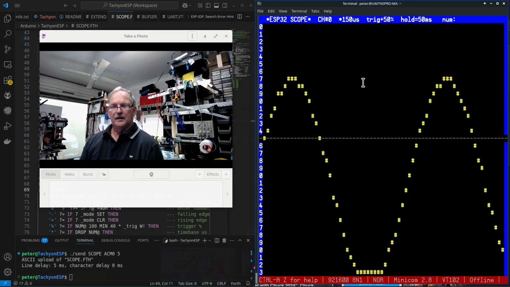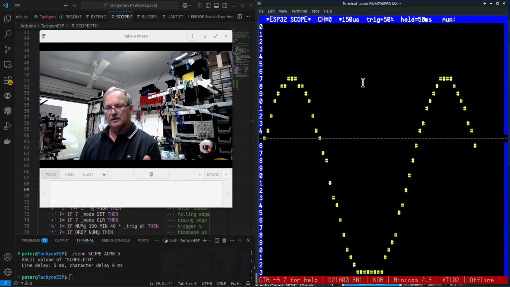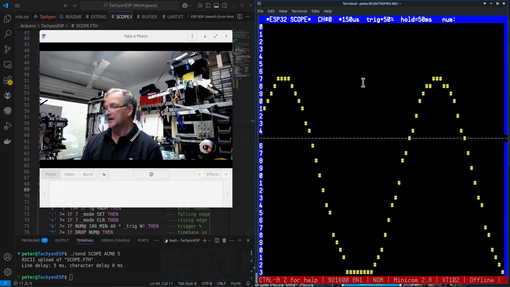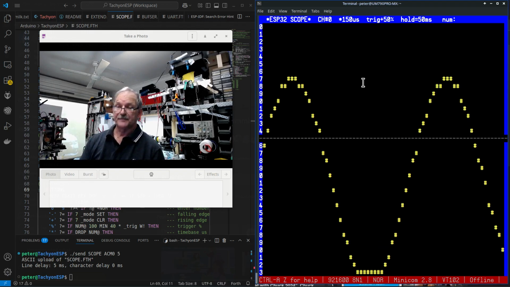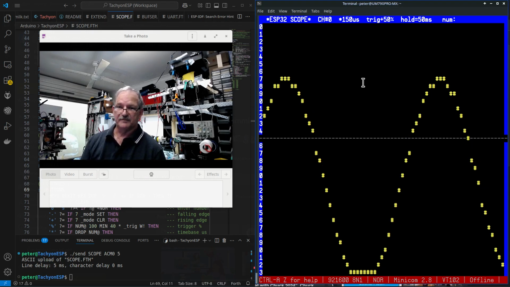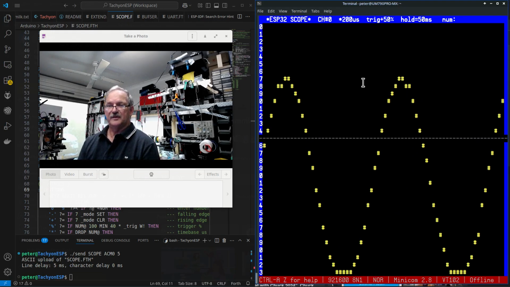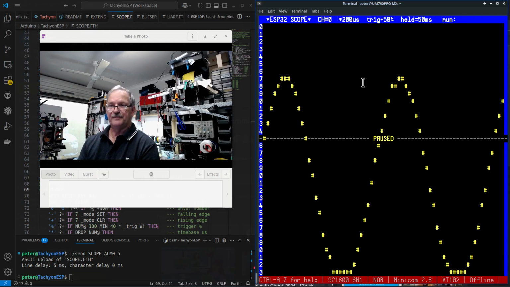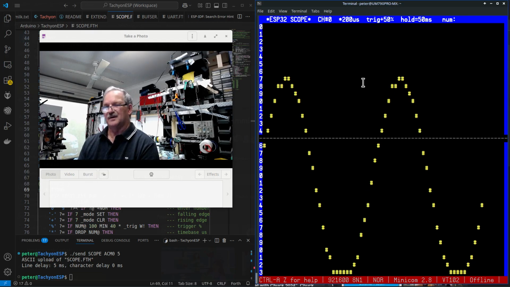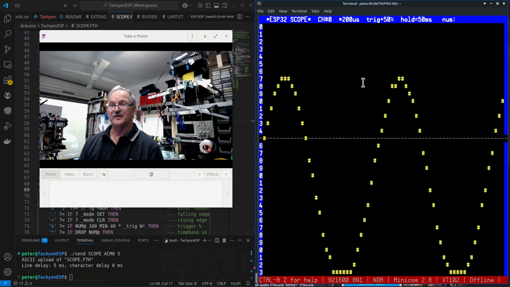Okay. Now, obviously, we have some ground. I don't know whether that's changed the code or whatever's changed on here, but anyway, I've just got it hooked onto the USB socket as a ground. Maybe that's not the best, but we can see here 200 microseconds, etc. I can pause it with the space bar, run it again. I can put in different modes, change the triggers, but this is just to show you a quick little app.